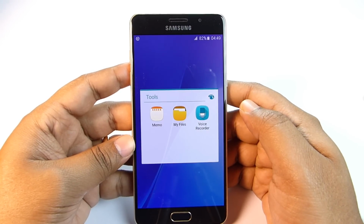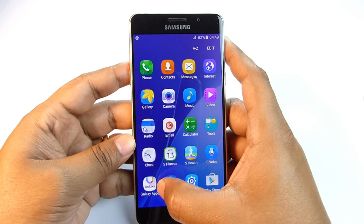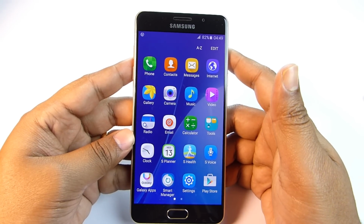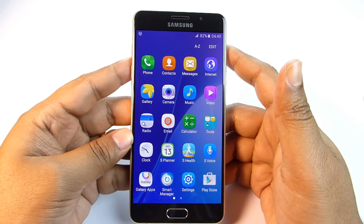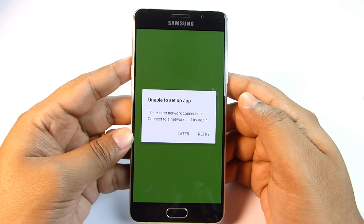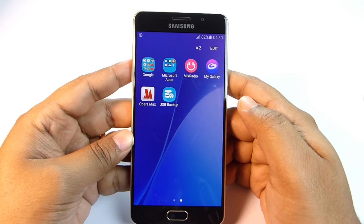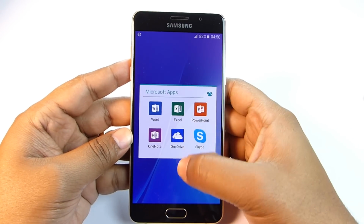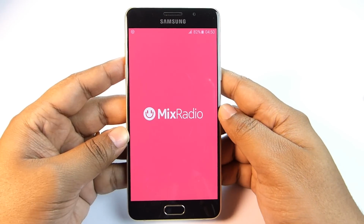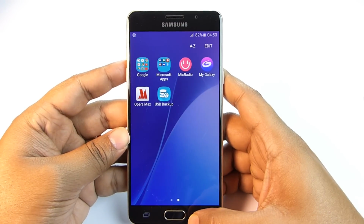These are the preloaded applications you have, and if you are not satisfied with the smart features, you can download thousands more from the Galaxy App Store. So software-wise, this Galaxy A5 is definitely at its best, but the hardware is not really worth 29,000 rupees. So as I mentioned before, get this device after the price drops. You also get some Microsoft applications preloaded and Milk Music radio, where you can listen to millions of songs free of cost, and you can even download them for free.